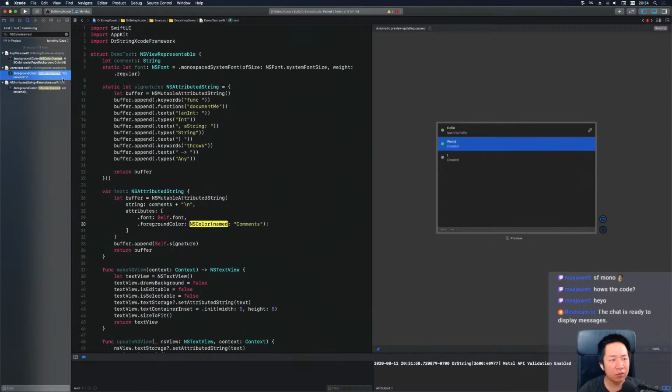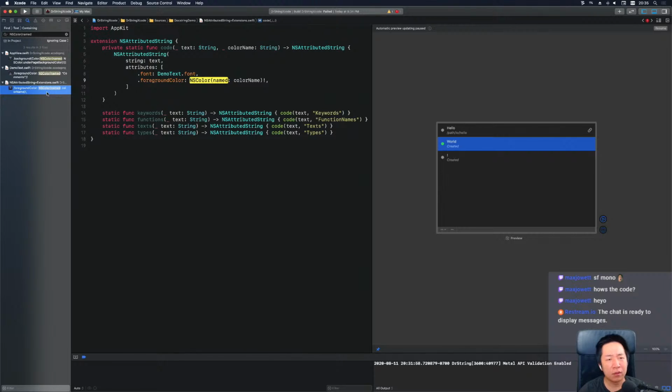Isn't this how you do it? As color named and as color named. I'm confused.